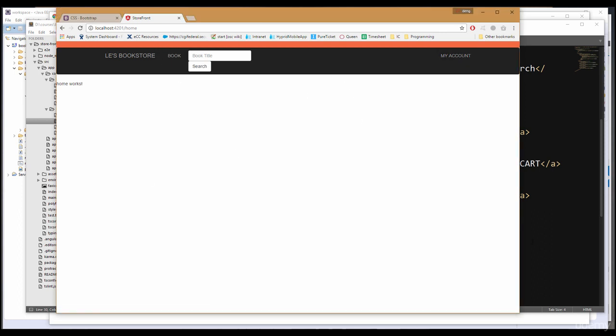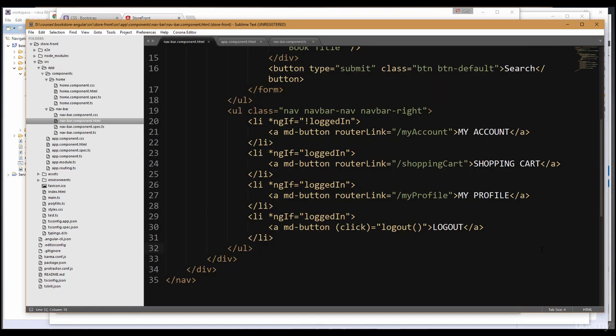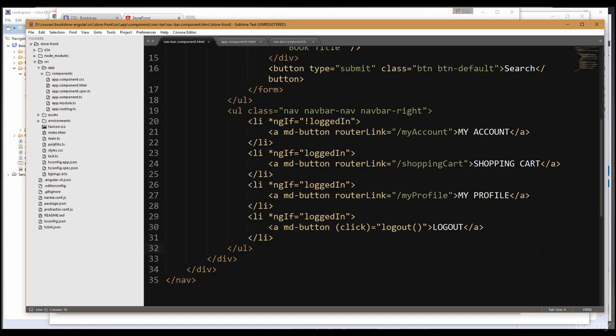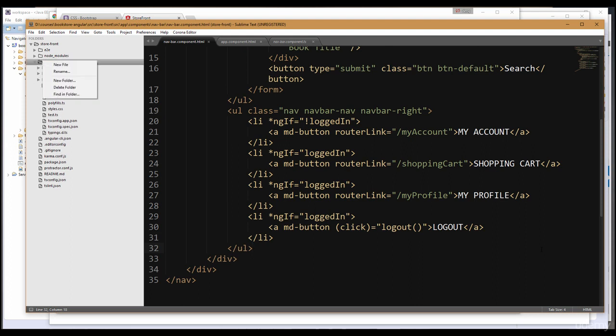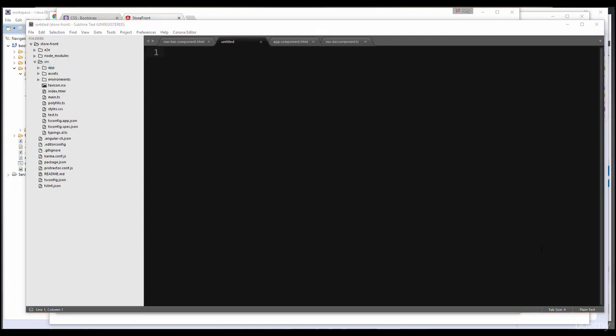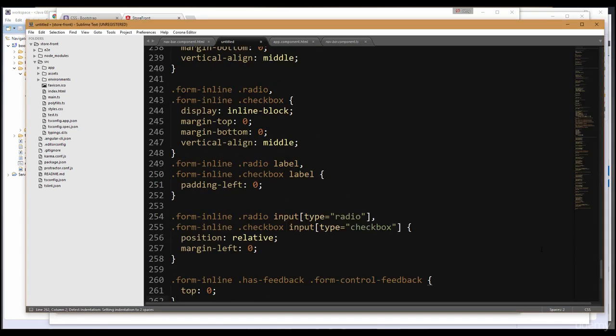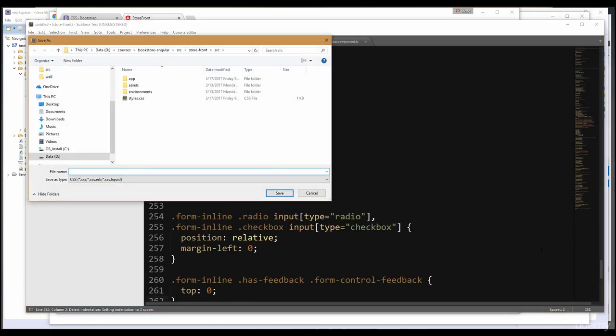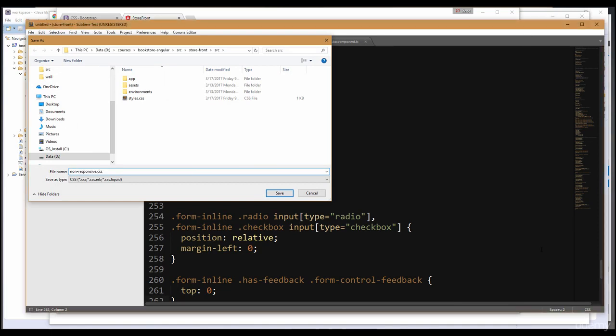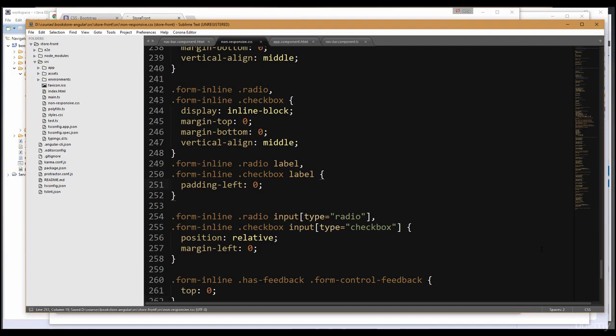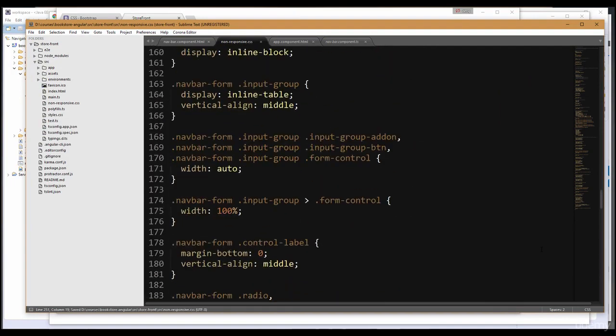And in order to fix the style of this, we're gonna create a new file here at the app level. Well, sorry, at the source level. We're gonna create a new file, and I'm gonna just copy and paste in some CSS code. I'm gonna call this file non-responsive.css.